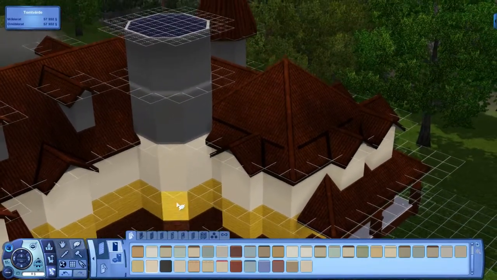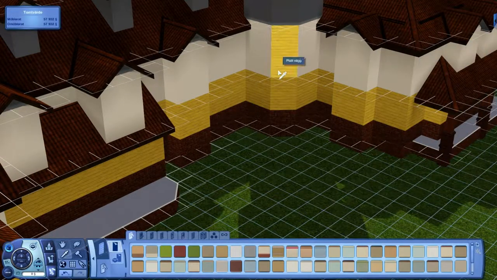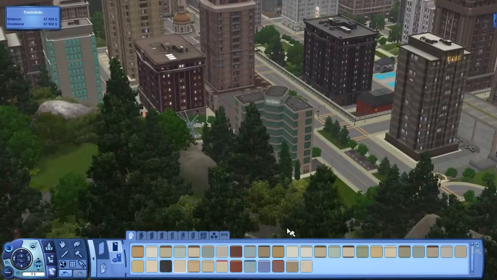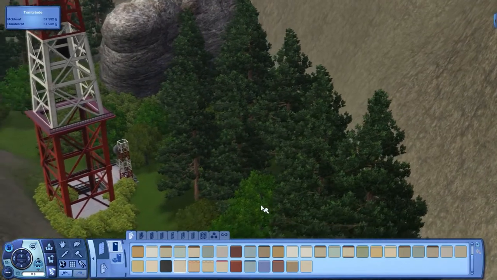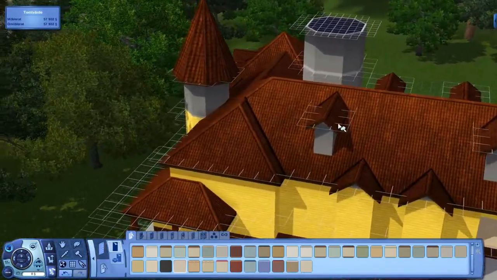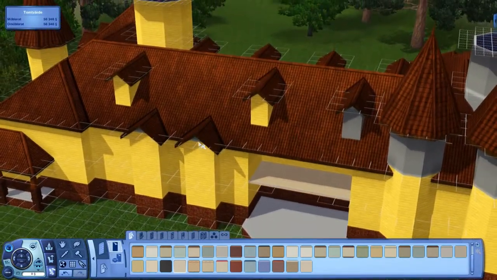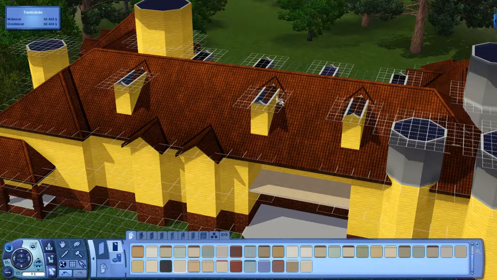So we're gonna do that, and then we do that. We can just move this here. Let's see how this will look. Oh, it's small. Why the hell did it do that? Good, I think. I can live with that color.